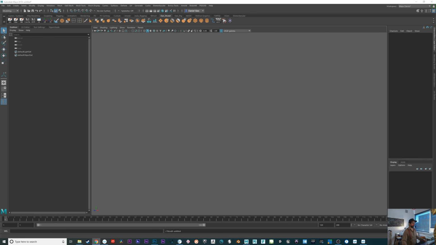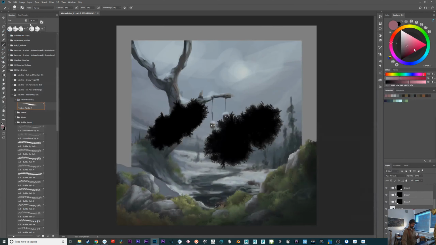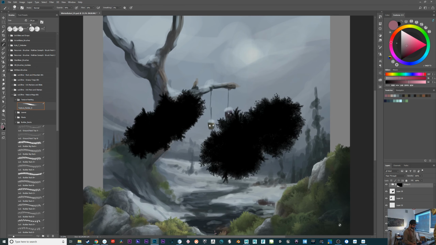Okay, so we're gonna stop this stream for a minute, and then I'm gonna come back one more time, and in that time we'll do a quick export of these layers, just so you can see a little bit of the technique behind where this is all going and how it's going to work.